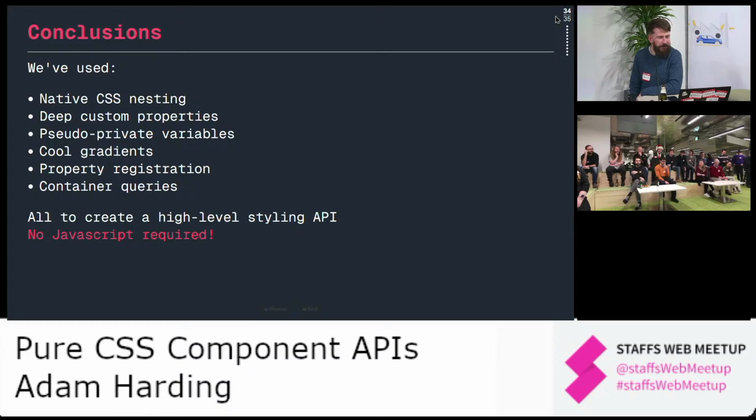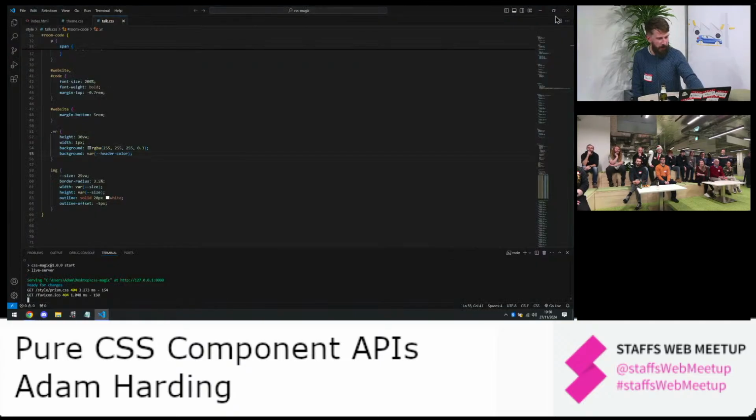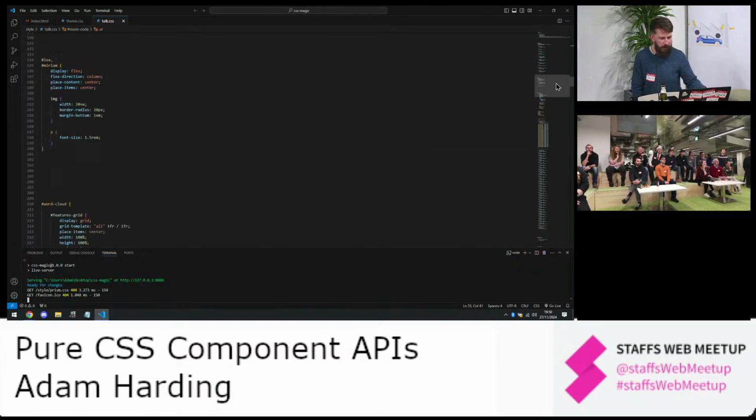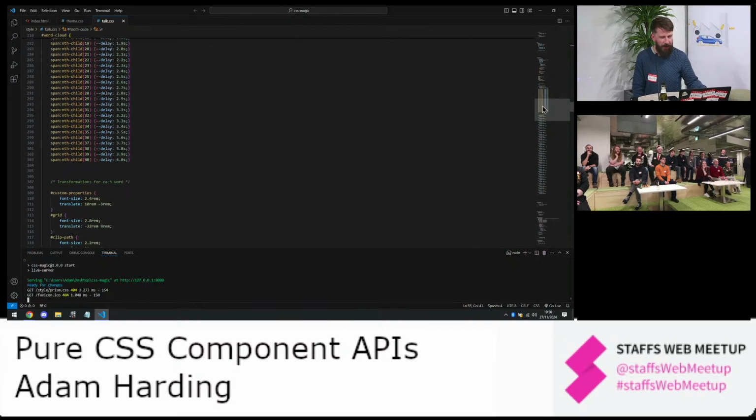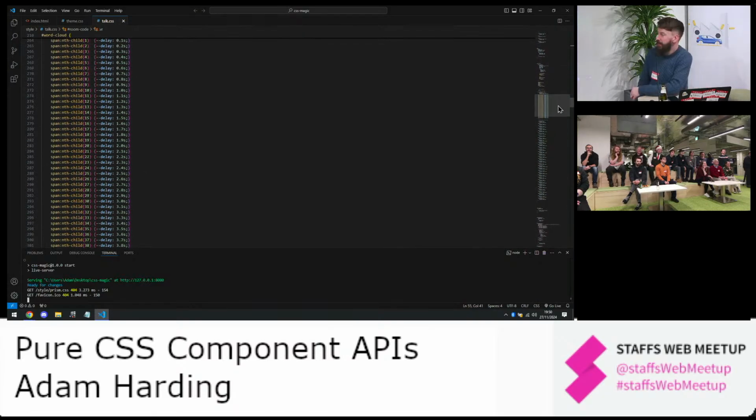So you mentioned mix-ins. Is there anything from Sass or Less that you wish was in CSS right now? I have an example I could probably show you in here. See this big blob conspicuously in my sidebar? This is me adding a progressive delay to a list of children. There's no way to do this in a nice way in CSS, unfortunately, even using the custom properties we have. So loops would be really lovely.